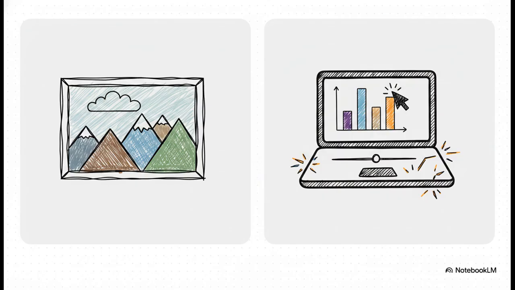Now, what's really interesting about this slide is it clears up a massive misconception. When we think of AI image generation, we usually think of tools like DALL-E or Midjourney, right? But those just generate static pixels. They draw flat pictures. Claude doesn't do that. It actually writes the underlying code, the HTML, the SVG, the JavaScript that your web browser runs. It's not just making an image, it's literally building a lightweight interactive application for you on the fly.